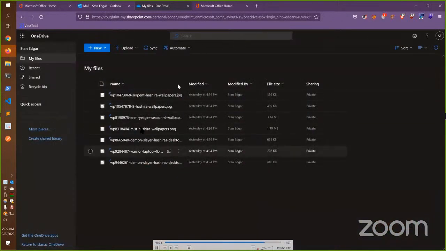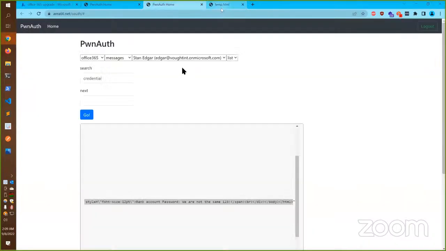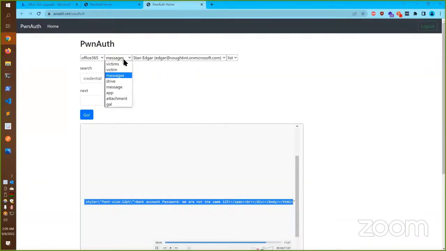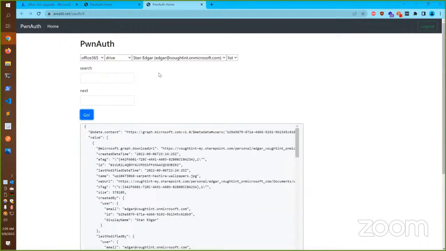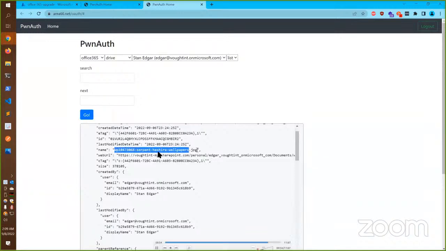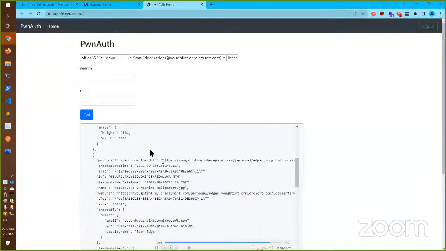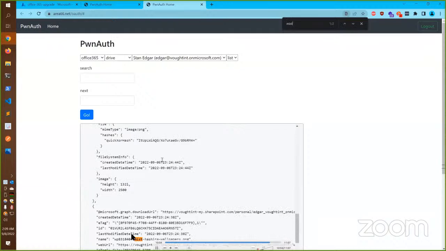So let's see if we can actually download some of these files from the attacker's perspective. We're going to close that menu. We're now going to switch to another module, which is the drive menu, which helps you access people's files. I'm not going to put a search term. If you don't put a search term, it will find every file and output every file it can get. Again, it's raw, it's not pretty, but you can just search within the page. Here we can see some of the names of the files we've just seen. Let me try and extract the one that we had searched for. I think it was called mist something. It was this one.